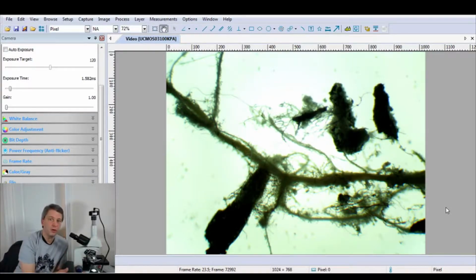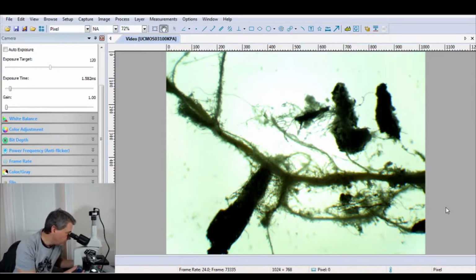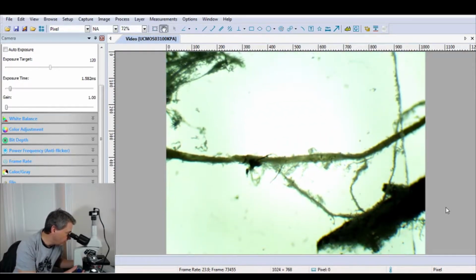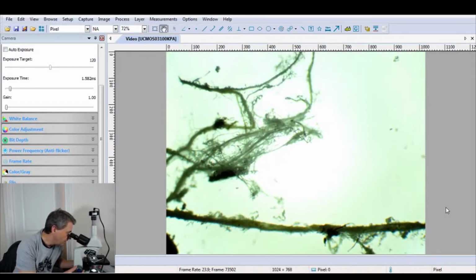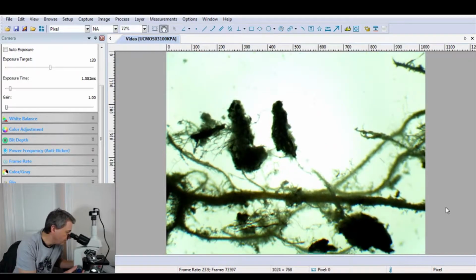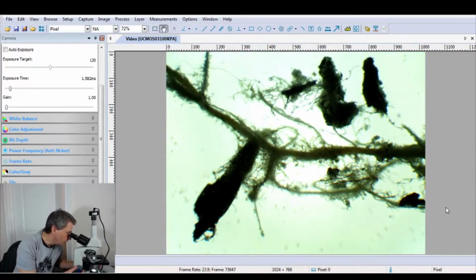Ever seen this before? This is a fungal hyphae. In other words, like a fungal strand. I just picked this out of a piece of mulch, actually. But it grows everywhere in the soil, and most plants have a relationship with it. It's just really cool stuff. Let's go over here and let's go this direction. Check this out. You can just see how intricate this is, and there are smaller and smaller strands of it. And it's really, really cool.